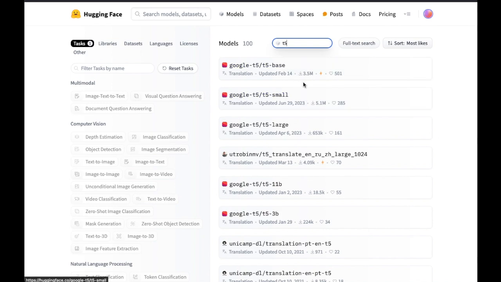And you see that there are a lot of Google T5 models. There's the base model, a small model, a large model. Typically, if you see small or large, that's just going to point to the amount of data the model was trained on. And larger models are going to consume more resources than smaller models. So a lot of times when I'm doing a research project, I'll start with the smallest model I can find while I'm doing my code development. And then I'll swap that out for a larger model when I'm ready to start doing my research and analysis.